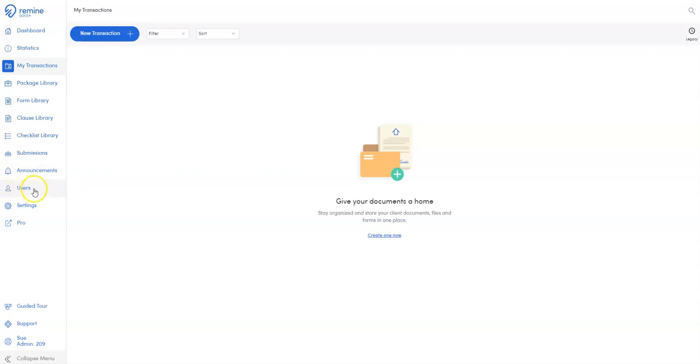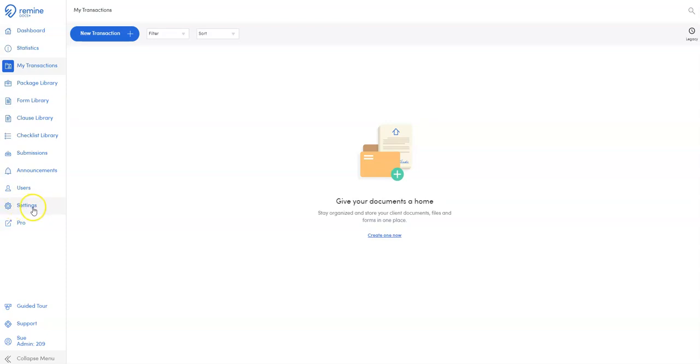Users is helpful for brokers. This is where a broker can go in and see the transactions of anybody who is currently in their office or previously in their office. So if somebody retires, then you can go in and look at their transactions without needing to know their sign-on and their password.